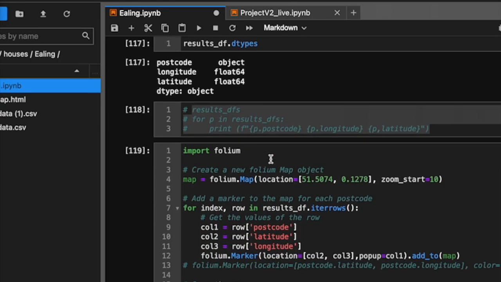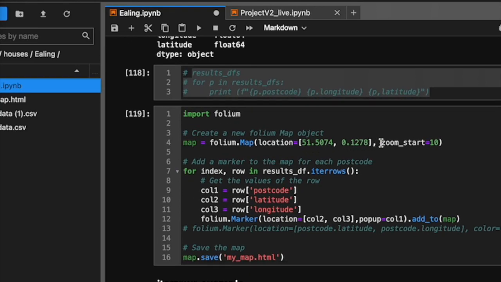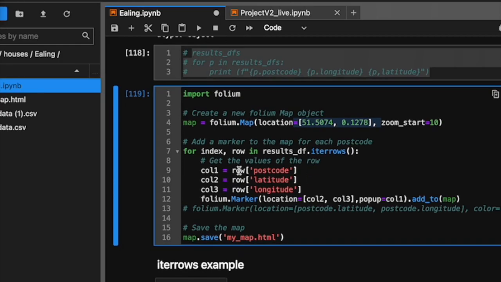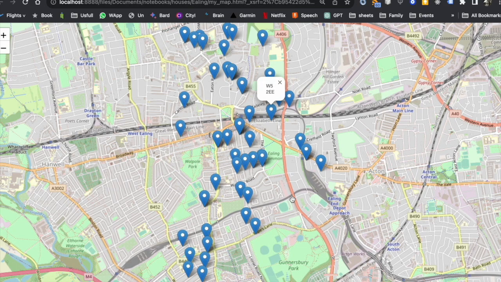Just for those who want to know, the library that you use is Folium. Okay, and we'll make up a map object and then publish it, publicize that, and everyone should be able to see it straight away. And with that newly rendered map object, you can see all of the locations of the properties automatically in Google Maps. And obviously, there's an awful lot that can be done with that.